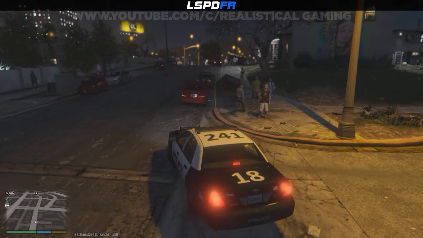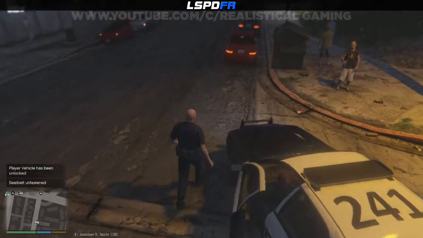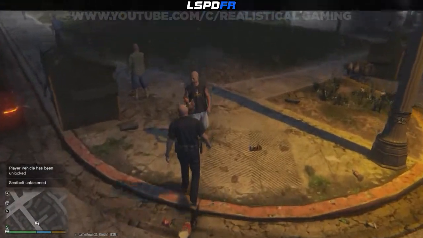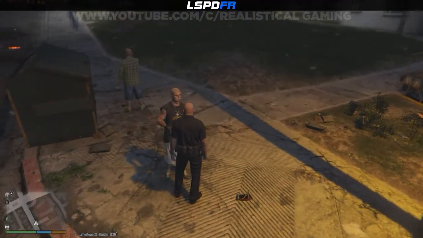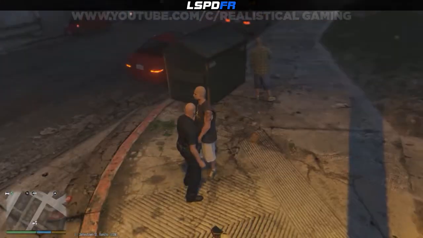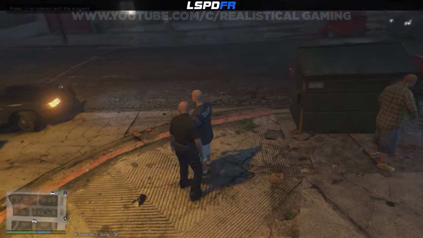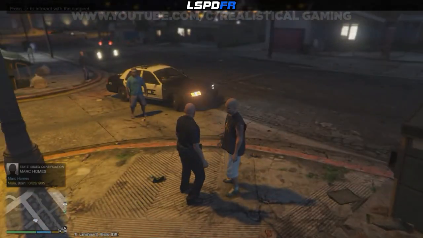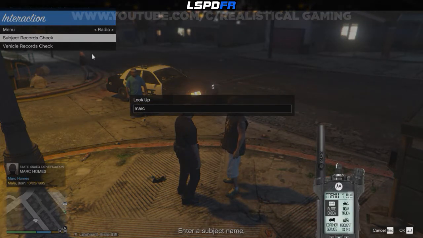All right, looks like we have more drinkers over here in public. So we're gonna get out and talk to them. Looks like the other person walked off when I pulled up. Police! Let's see some hands up! Hey, give me your ID here. LSPD! Freeze! You gonna give me your ID? There you go, yeah. See, identification.